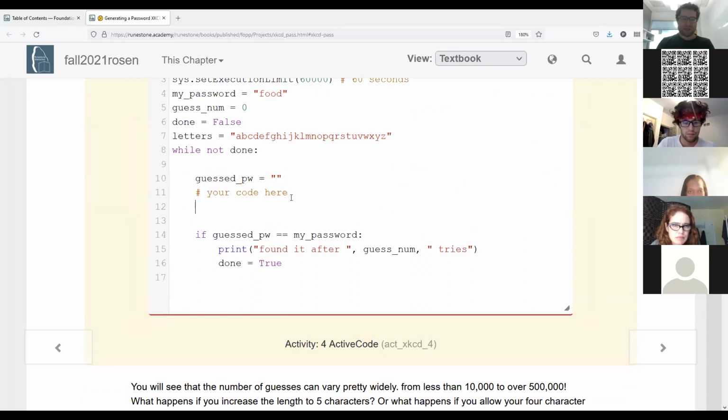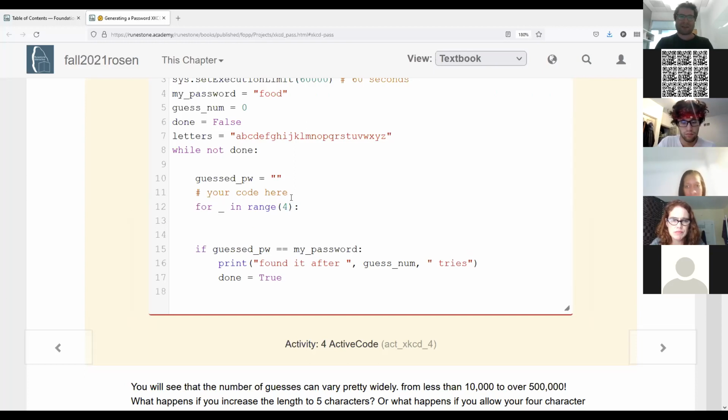So I'm going to simply say for blank in range 4 because it's a 4-letter password I'm trying to guess, and I'm going to randomly guess it.